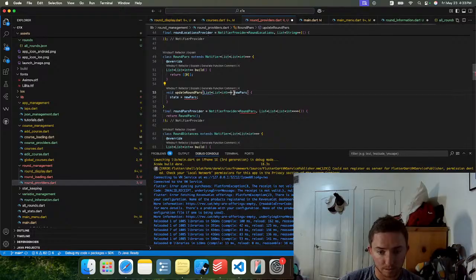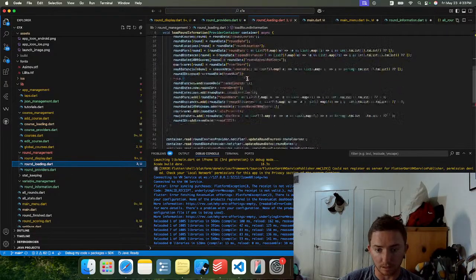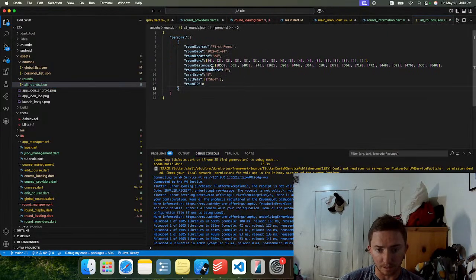Get rid of this, get rid of that. Get rid of this and that. Okay. Then we did create an issue here, and I'm going to have an issue with that JSON file, so we're going to have to redo that one again.